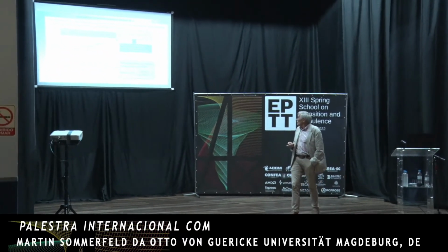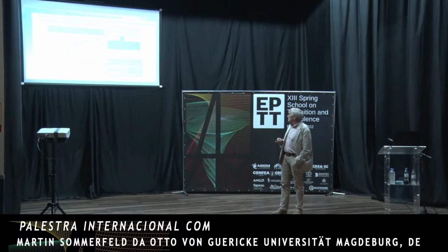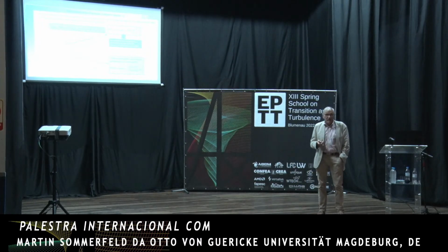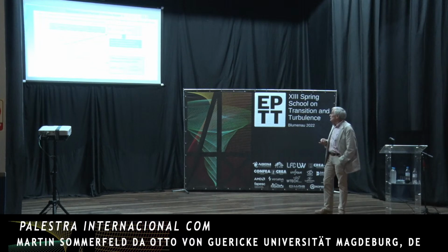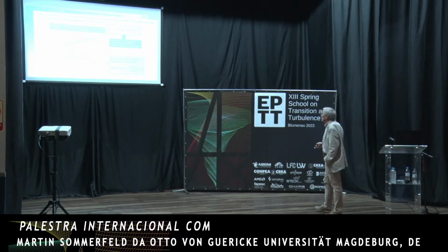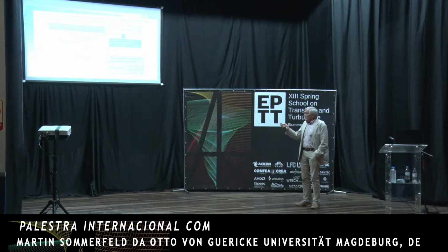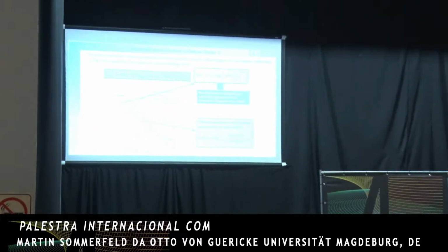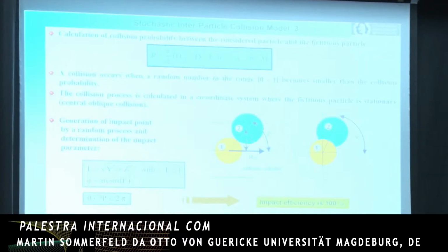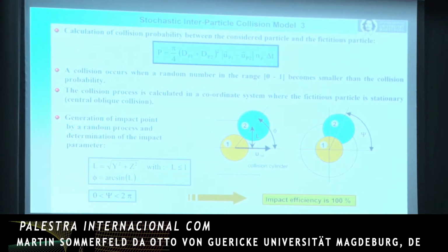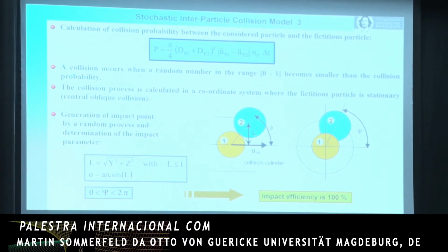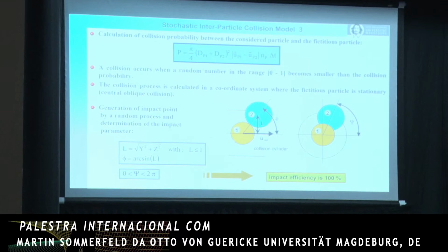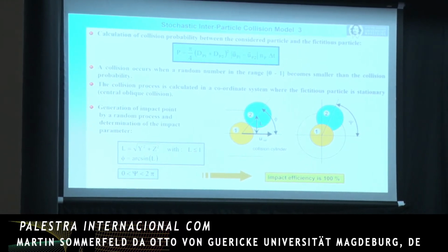Recently, Darboline has done some more simulations, more than 10 years ago, evaluated the particle pair distribution function and proposed this correlation. So then, having that, you have now the fictitious particle velocity, the real particle velocity, and their sizes, and then you can calculate the probability, and then you decide whether a collision takes place or not through a random number. When this random number becomes smaller than the collision probability, a collision happens.